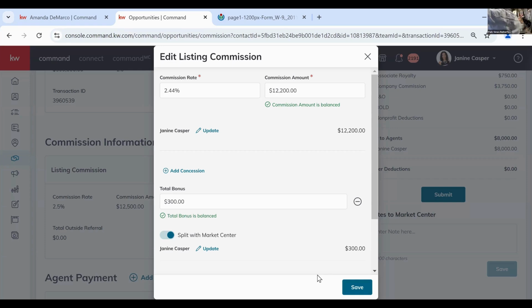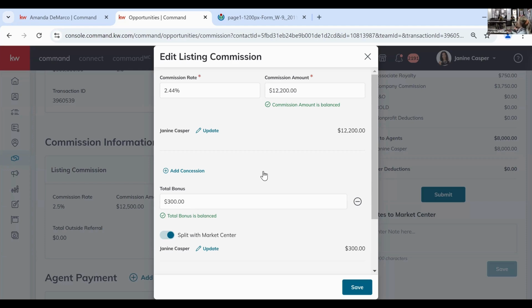You want to keep the full bonus. But this is changing the overall commission though. Wouldn't the commission amount still be 12,500? Right, but then when you add the two, it is still 12,500. Shouldn't it be 12,800? No. If the check comes in for $12,500, if that's what we receive.